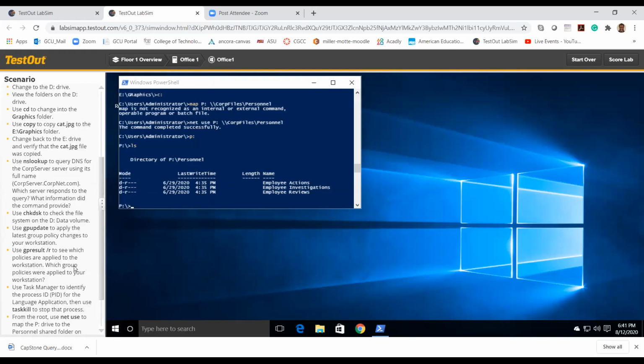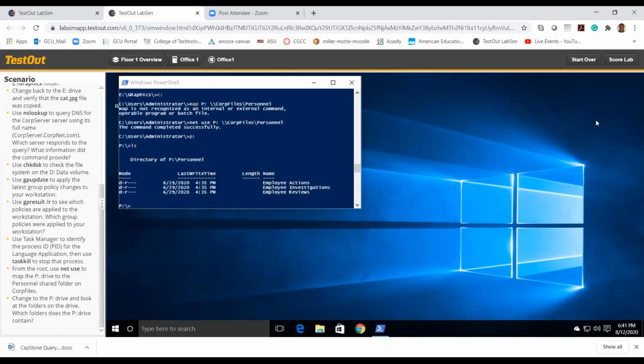All right, that was a lot of work. Dwight, this is Carol. Real quick, how do you know that you had to use the double backslash? Well, you probably don't remember. That's the universal naming convention. We did shared folders back in file management, and one of the videos briefly talked about the UNC path, which is what it's called.